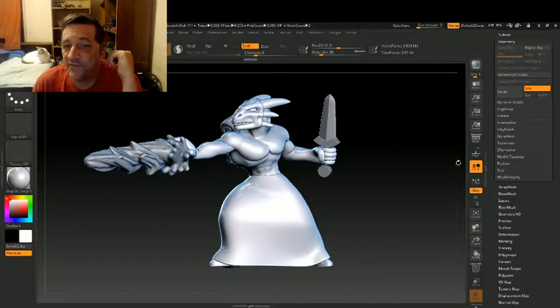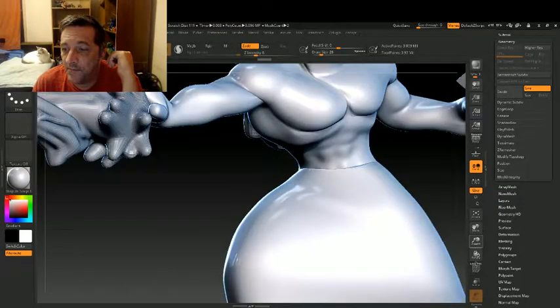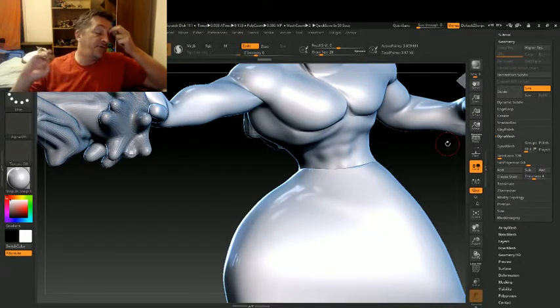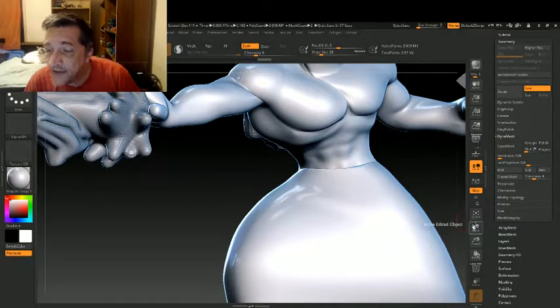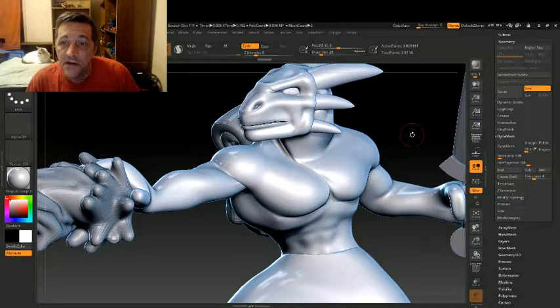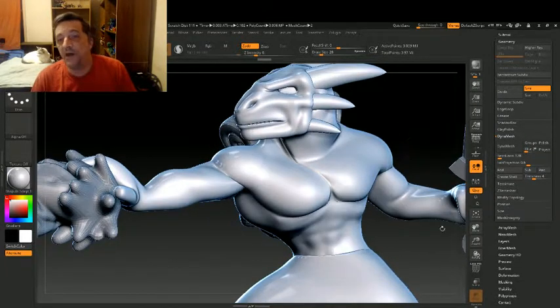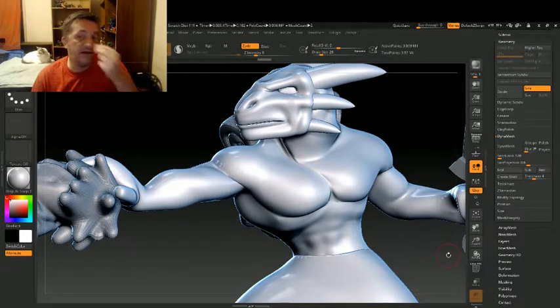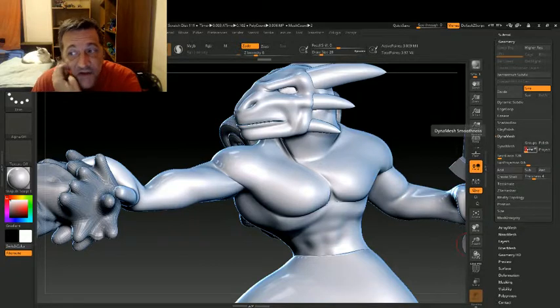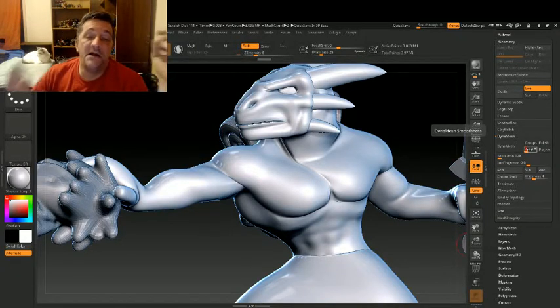3.069, that's good enough for me. Frame, zoom. Now we use Dynamesh. Dynamesh is going to blend both of these figures as well as the eye and the closed mouth into solid geometry. And what that will help us do is it will make it easier on print jobs, number one. Number two, it will also give us even polygon flow.